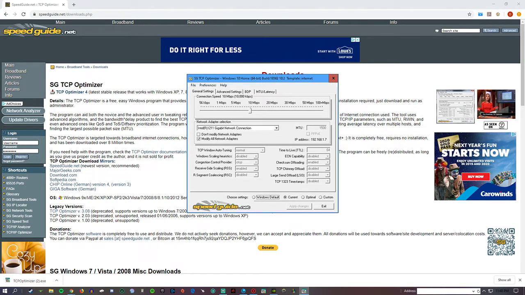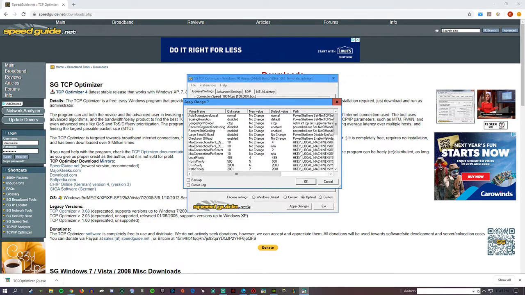Very, very simple what we're going to do. First things first, you're going to have to know what your download speed is. Right here, you have connections. All the links for every program and every website that we use are going to be down below in the description. You're going to go to speedtest.net and see what your upload and download speeds are. For me, I have about 225 download speed. Anything above 100, it has it right here. For connection speed, you're going to take it all the way up, and then you're going to click Optimal.